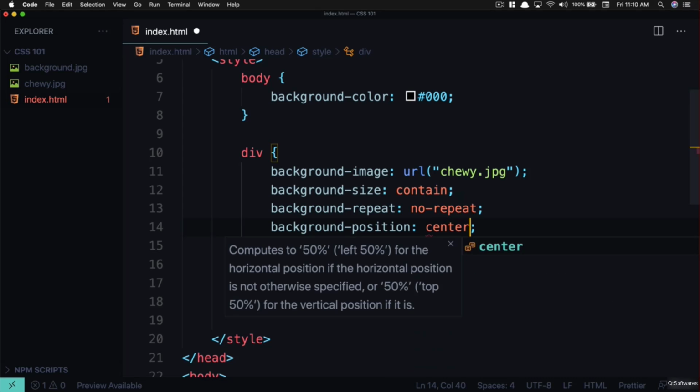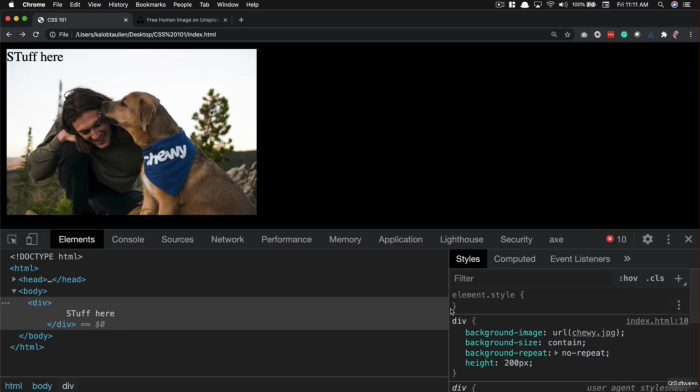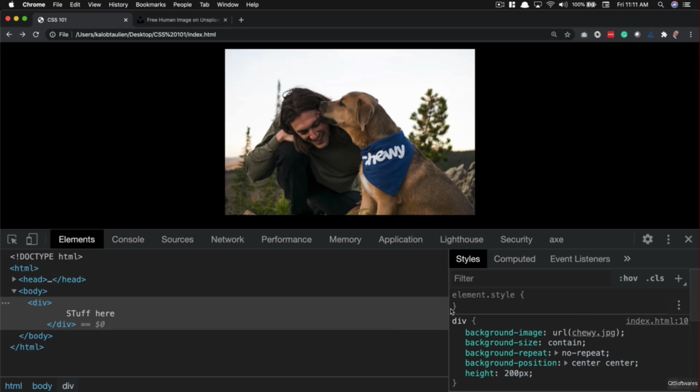Let's say center on the left axis, or the X axis, left and right, and then center on the Y axis, that's top and bottom. And now we have an image that is perfectly centered. And what you can't see over here is our text still shows up, but we've just centered that image.